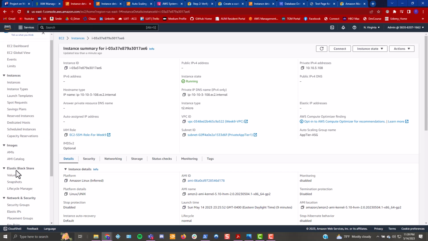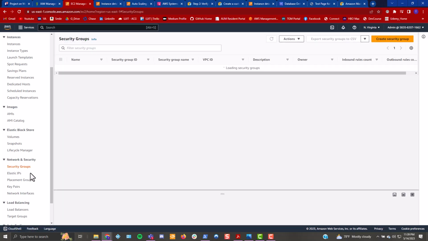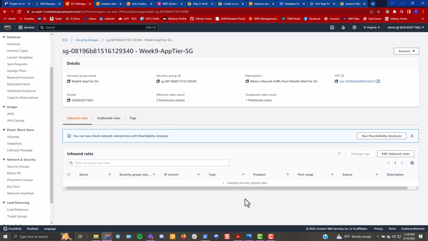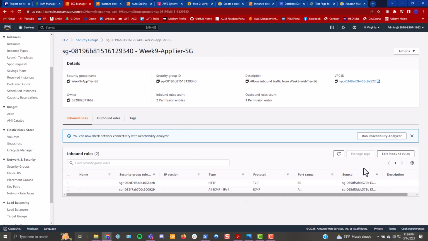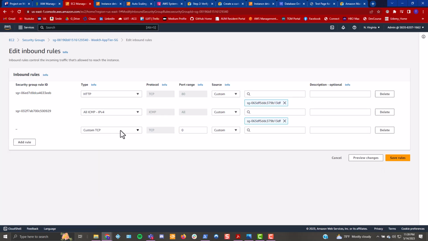So in order to be able to connect to the app tier instances via SSH, we're going to need to add that as an inbound rule. Okay, week 9 app tier security group. Okay, so for right now, we'll add a rule to allow SSH from my IP.